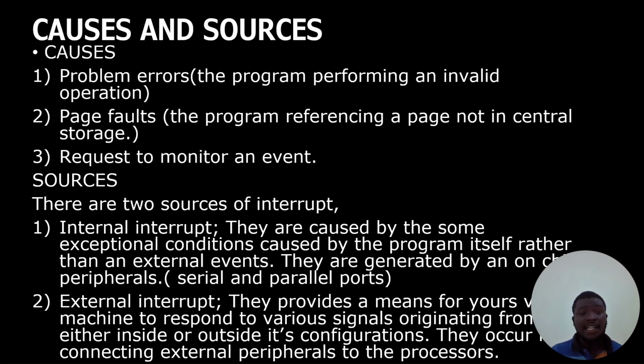Internal interrupts are caused by some exceptional conditions caused by the program itself rather than an external event. They are generated by an on-chip peripheral, serial and parallel ports. Okay, so an internal interrupt occurs when there are other devices connected to the computer, and then they work together to create that interrupt.